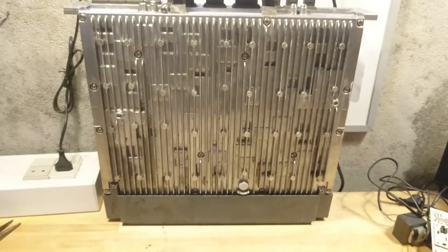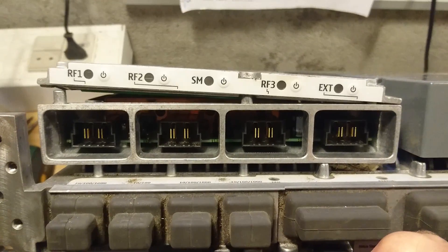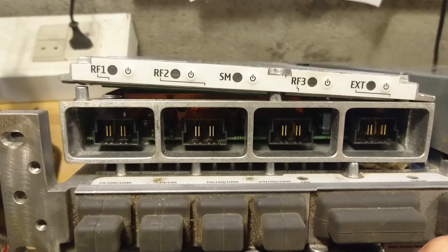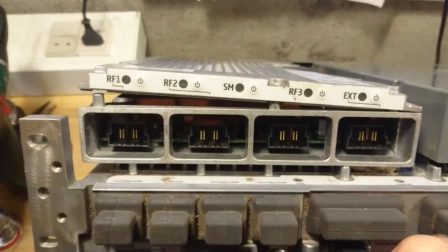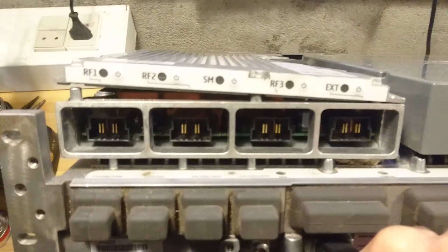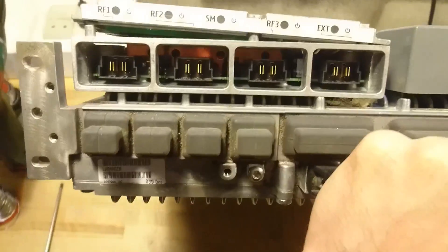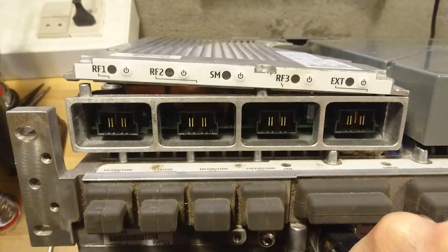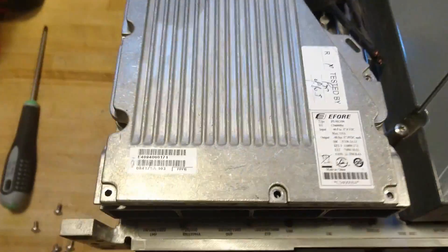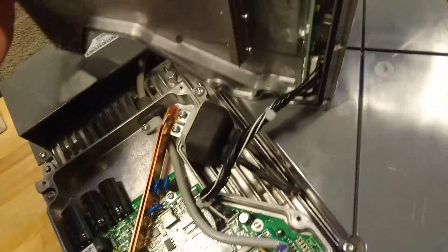There is not much more to say about the exterior. Not many screws in this unit. Having unplugged the heavy rubber gasket plugs - which are there because this is actually meant for outside mounting - this is not supposed to sit inside some air conditioned room. It is actually meant to sit on a side wall or something near the antenna itself. But I succeeded in removing the lid.